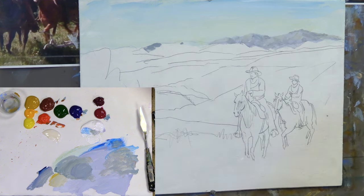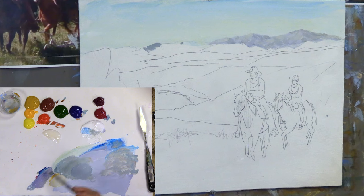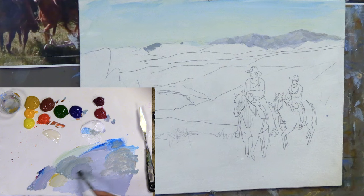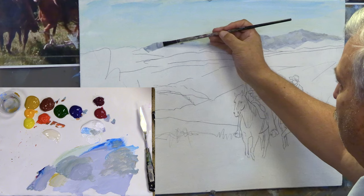Believe it or not, that's the hardest thing, I think. And it really helps to have photos, your value scale, those tools right in front of you, because of that rule that we talk about in color theory all the time, simultaneous contrast. That will bite you, bites everybody, bites me all the time, so I have to be constantly careful of that. Let's go a little bit more violet here. And since we're working from a photo, which I really like the colors in, and we're not painting in nature, we have to trust our photos and our color guides.